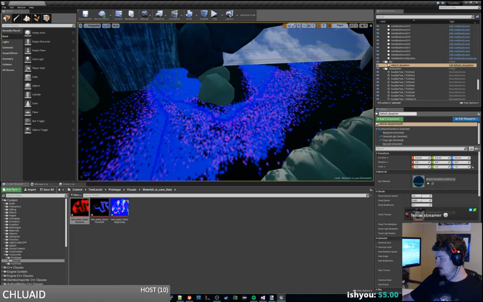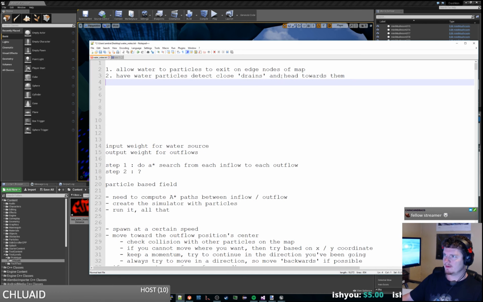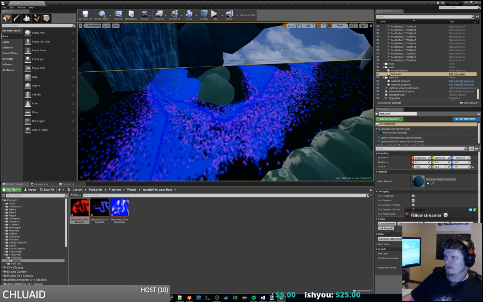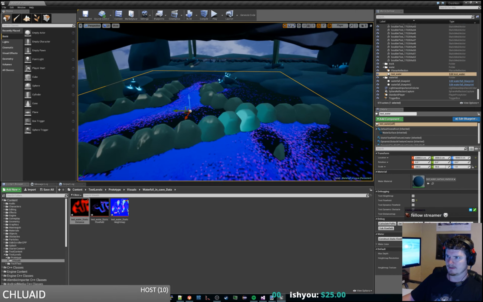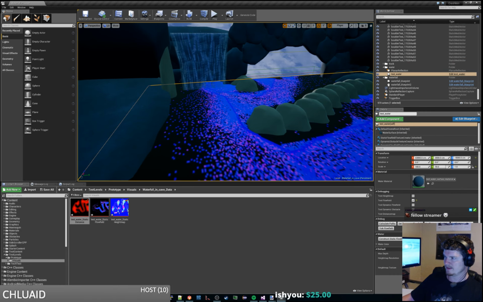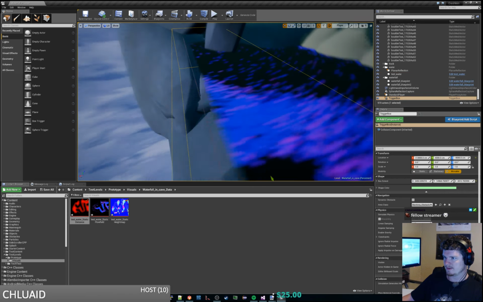We need to actually detect the inputs / outputs for water in the scene. So as a water object here, this big rectangle, it's going to need to detect the water boxes, like this water box that we have over here.